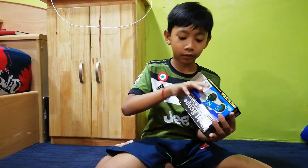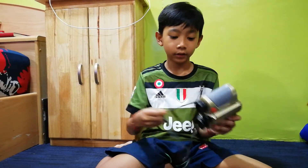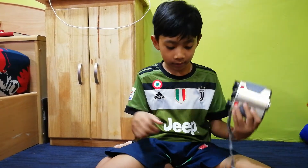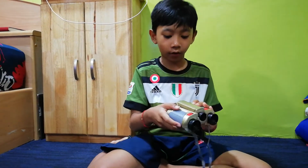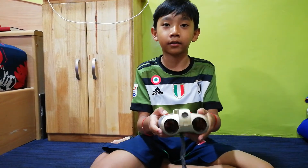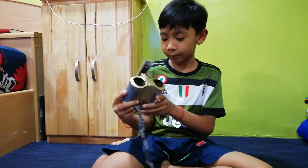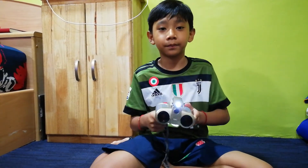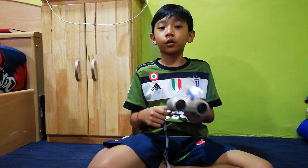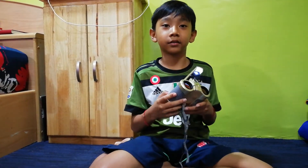So this pops open, and it says there's a stealth light switch on this side. Let's try to open it. Boom! It just popped up and this is the spotlight switch. Yeah, look — it worked! Now all we need to do is try it out in the dark with the spotlight.